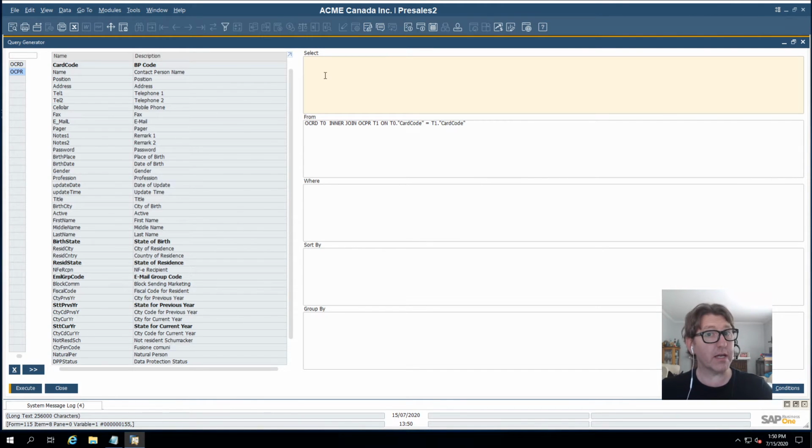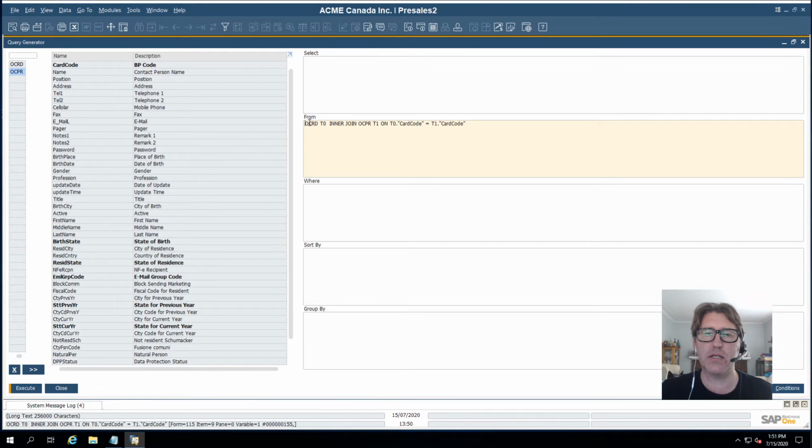If we leave it blank, it says select star, select asterisk, which means select all, like grab all of these fields and put it into one. So select, we could just say select splat, but we'll just leave it blank and it'll automatically say select all.